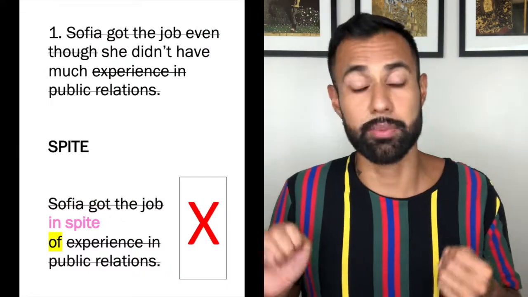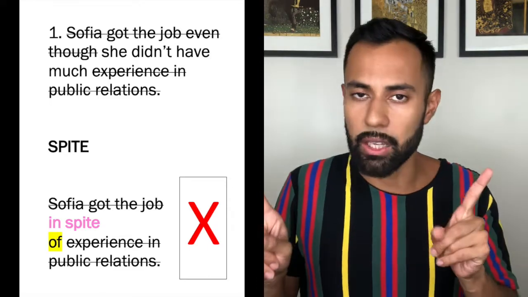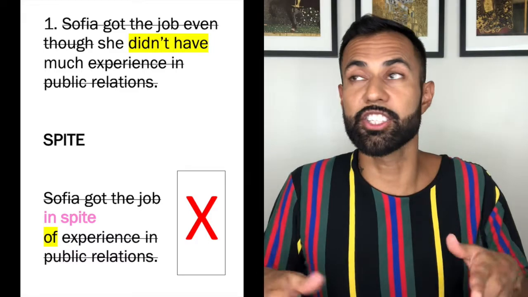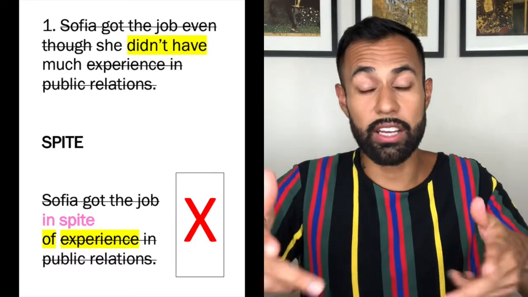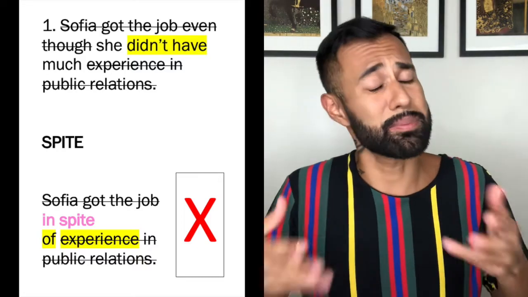This transformation is not solved with just in spite. The answer is not "Sophia got the job in spite of experience in public relations." If you're reading through quickly, that kind of sounds okay, but upon closer examination, we realize it won't work. In spite is only 2 words, and we need at least 3, so you've got your reason for why it's wrong right there. But also, the original sentence said she didn't have experience. This wrong answer says she does have experience, so that doesn't match, and it doesn't make sense.